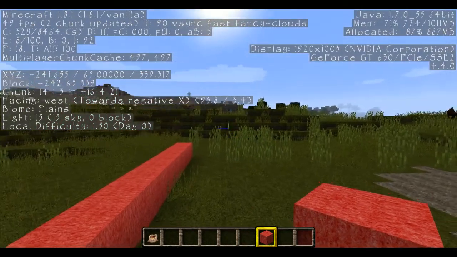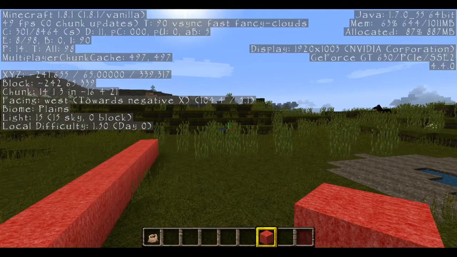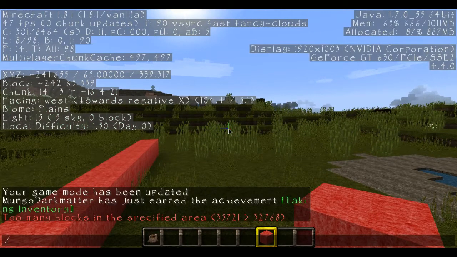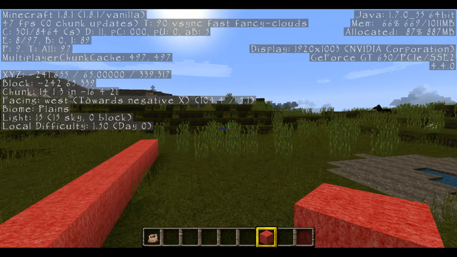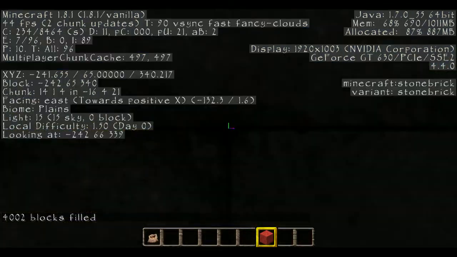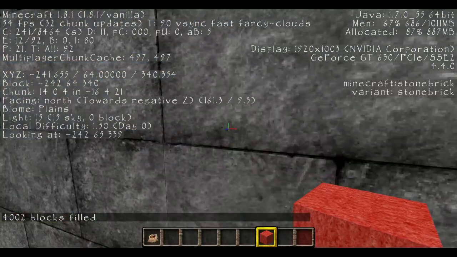Alright, that didn't work because I'm covering too much of an area. So let's try the command again, but I'm going to make it 104 instead of 144. So the building will be 40 blocks high, and let's see what happens when we do that. And we get a building here.